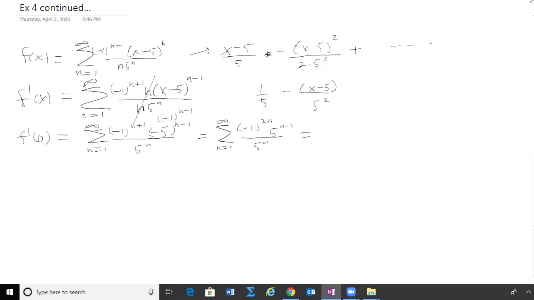So that looks like this. Take one more step. The 5 to the n minus 1, that just gives you 1 over 5. Now, this negative 1 to the 2n is even. If you're raising negative 1 to the 2n, it's always going to be positive 1. Okay, so now look what you have here. You have a series, and what happens to this series? Does it converge or not?